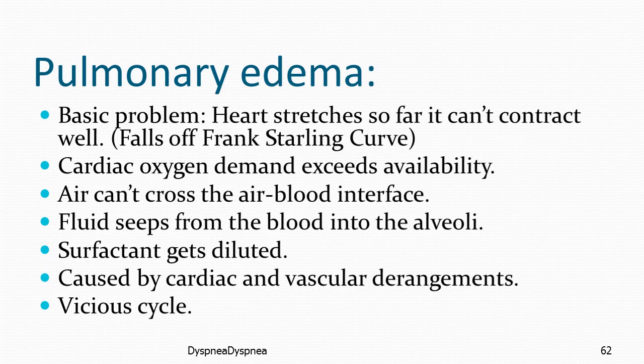Pulmonary edema, basic problem: the heart stretches so far it cannot contract well, falls off the Frank-Starling curve, and cardiac oxygen demand exceeds the availability. Air can't cross the air-blood interface, and fluid seeps from the blood into the alveoli. Surfactant gets diluted, caused by the cardiac and vascular derangement, creating a vicious cycle.